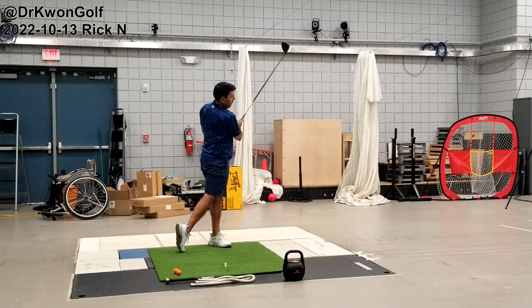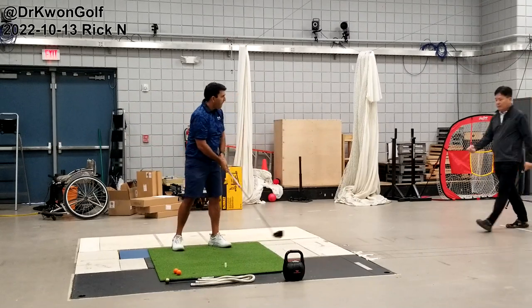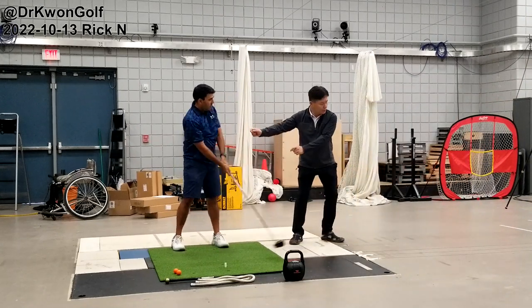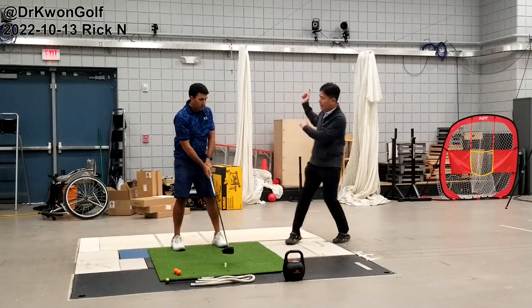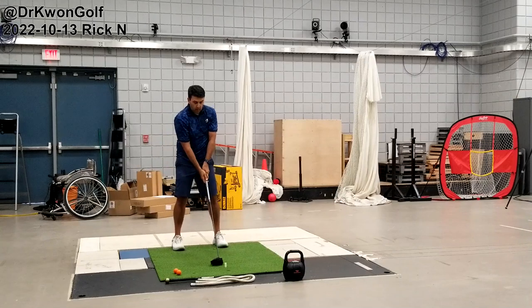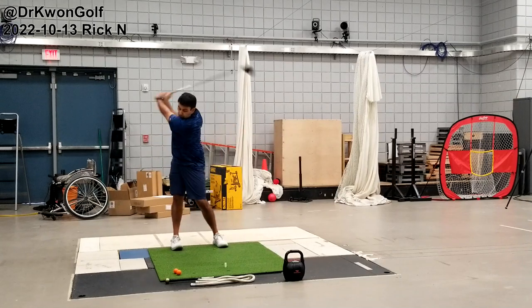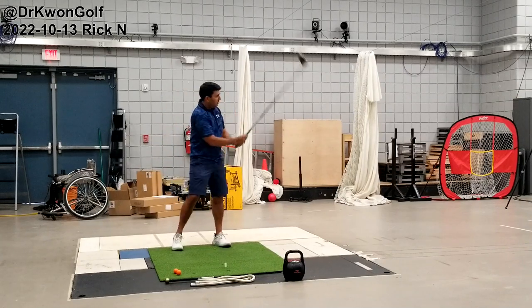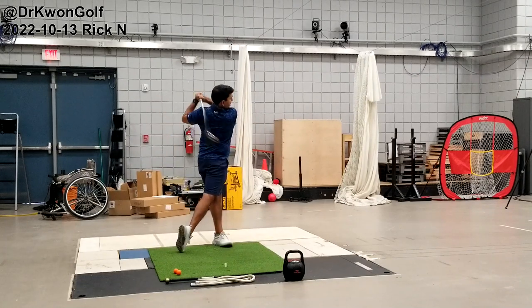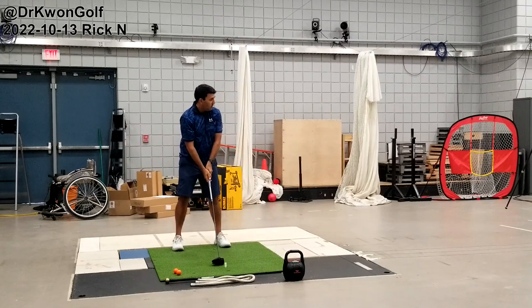You use the trigger. The main purpose of this trigger is to have good active backswing. Using the trigger and then from there have active backswing. Outward. Go even flatter. Go even flatter in the trigger.